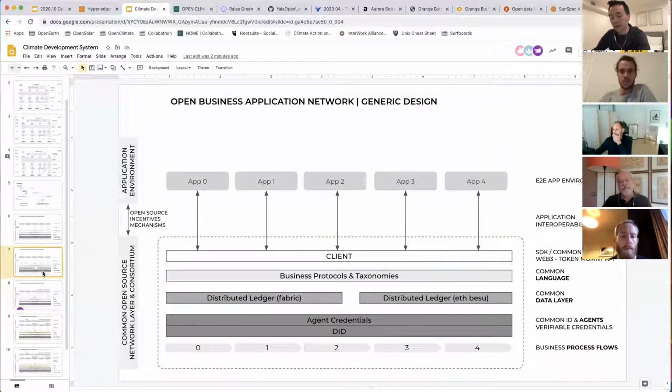Yeah, so I guess there are two ways to think about it. One is you could think of it as the ledger coming in, with all the data on your ledger, and then you output it to the Stellar ledger where the payment happens. Or you could think of it as an app that is connecting to both a public ledger, which is Stellar, and a private or permissioned ledger, which is Fabric, at the same time, and coordinating across those two.